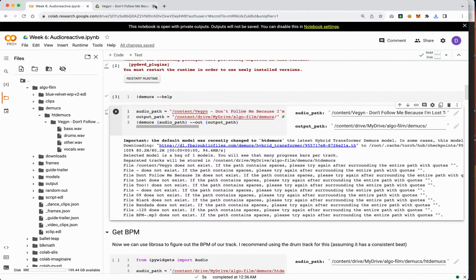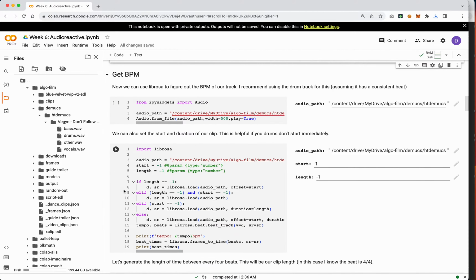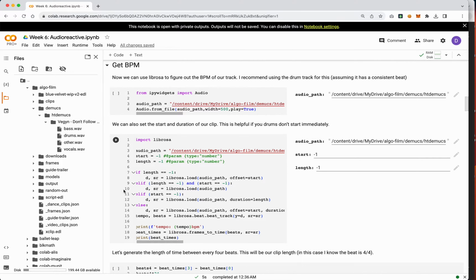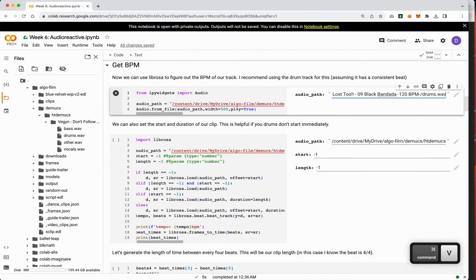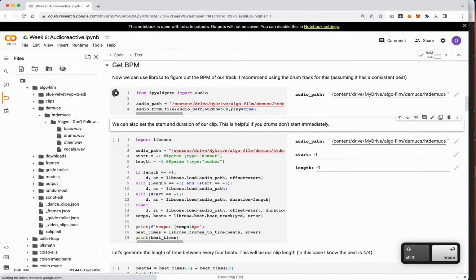Okay, so we've now run demux, and that has separated out all of our audio. There are two things we can do here. One is we're just going to look at the BPM of the file. For this one you don't even really need to do anything but feed it the original file. But in this case, I think feeding it the drums file is probably the best. Let's actually play the drums file. So we'll copy our path here to the drums file. We'll paste this in, and then we'll run this.